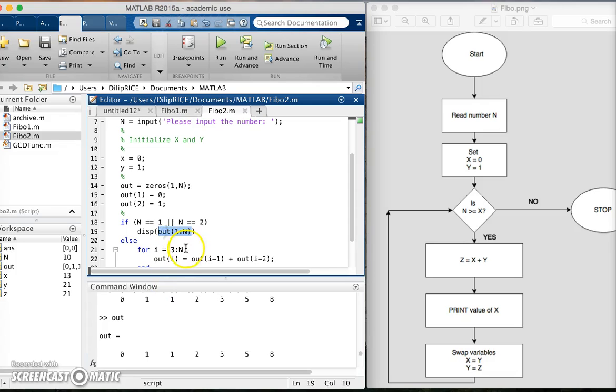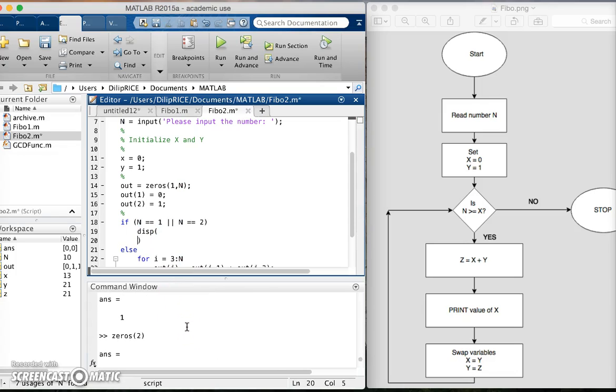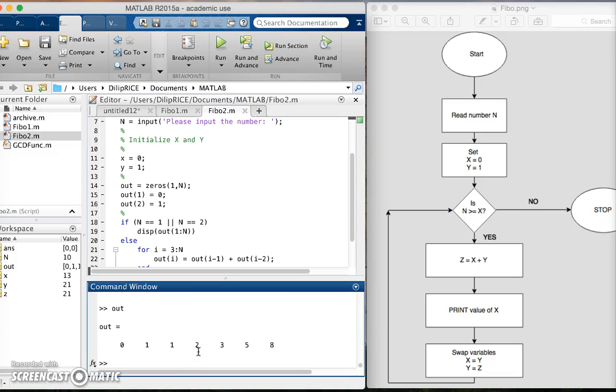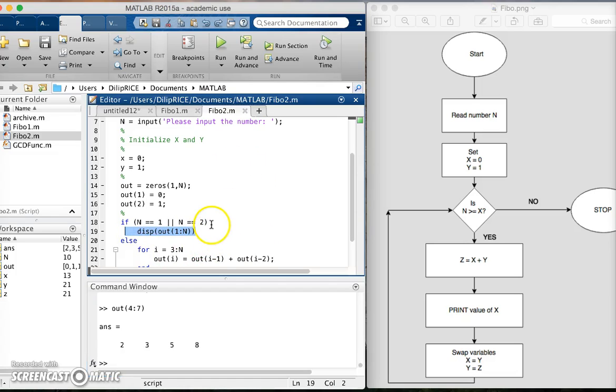This way of formatting here is known as slicing. We are slicing a matrix. So I have my original vector like that. I want to see a part of this vector. Let's say I want to see this part of the vector. That is element 1, 2, 3, 4. I need to see elements 4 and 5. I can do it that way. Now let's say I want to see elements 4, 5, 6, 7. I do that. So essentially I'm looking at the first n elements of this vector, and the first two have already been predefined.